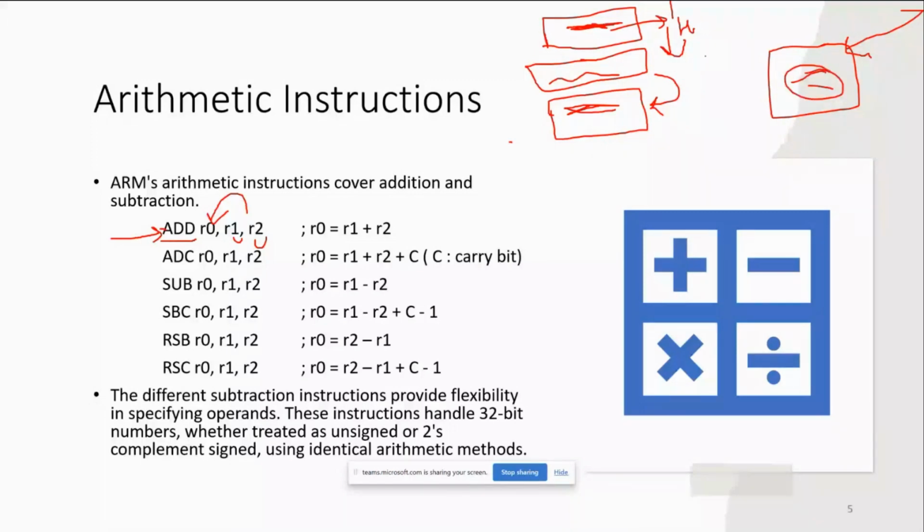But the lower we go in the level of abstraction, the more detail we work in. The high level language is an abstraction where we are seeing things from a programmer's view. What is inside the circuit does not matter to us. Like in Python, we write code to add two numbers. How the processor is adding two numbers, we don't care. We are simply writing a program to add two numbers.